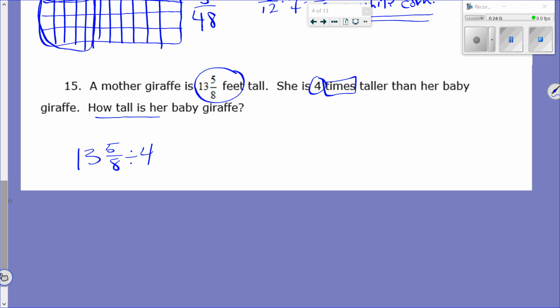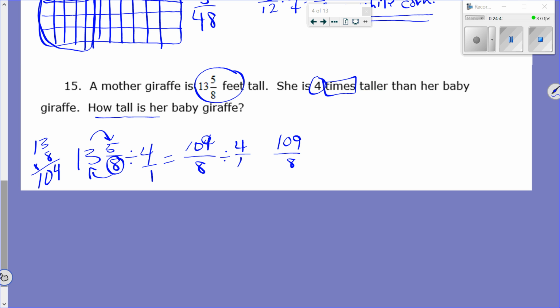So we have to, again, do our slam dunk. The 4 goes over 1. So 8 times 13 gives me 104. And here's another one. A lot of students, when they are doing the slam dunk, they forget to keep the denominator. They make that a 1. No. My denominator stays what it is. So keep, divided by 4 over 1. Now we do our keep, change, flip. Oh, I forgot to add the 5. Sorry. It should be 109. It's 104 plus the 5. So 109 over 8, change, multiplied by the inverse, 1 over 4.